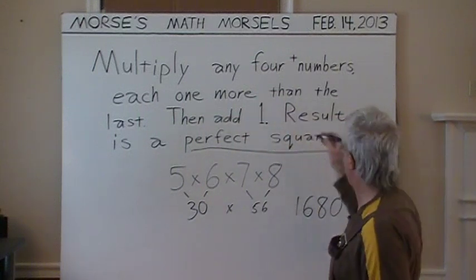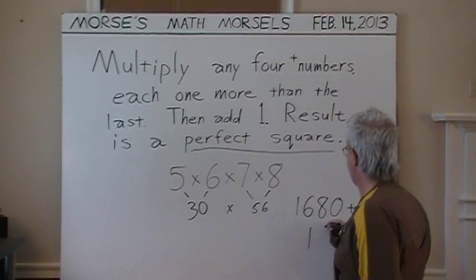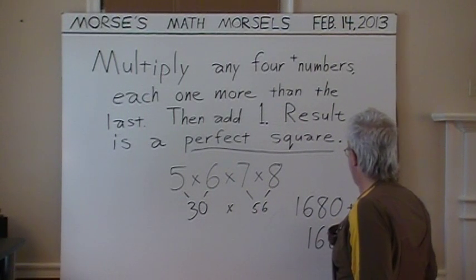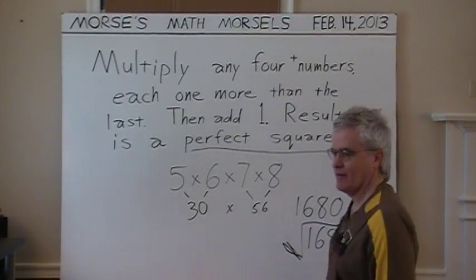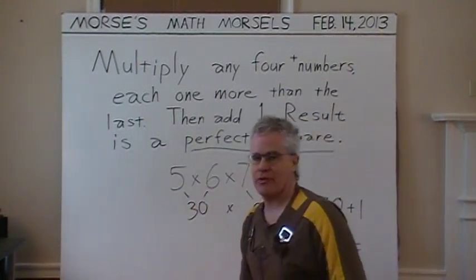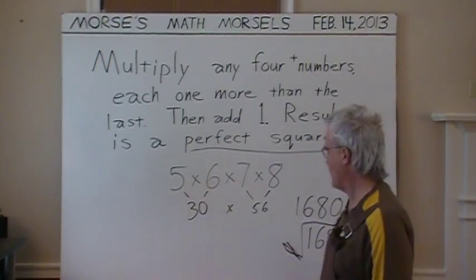Then add 1. Little pinch of 1 to this mix. 1681, that's a square number. And if you take its square root, 41. So there's another perfect square, 1681, one more than the product of these four consecutive whole numbers.